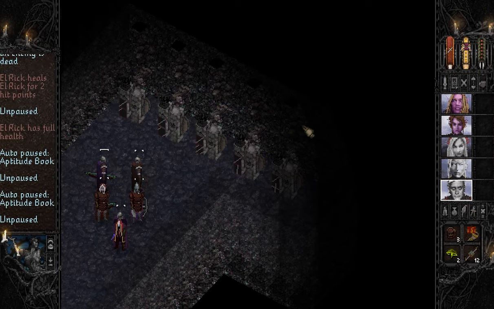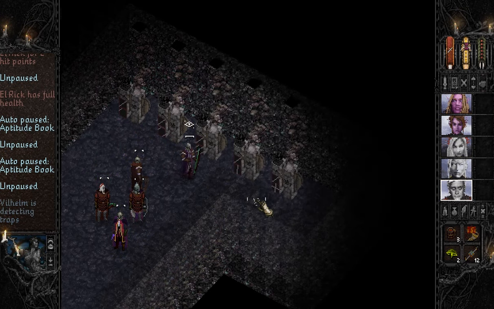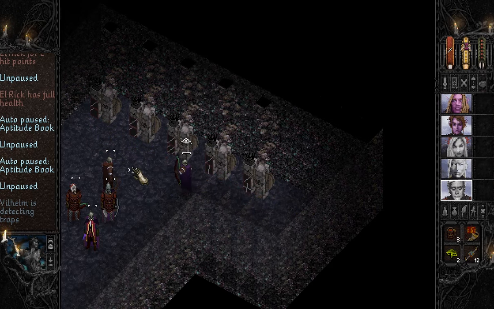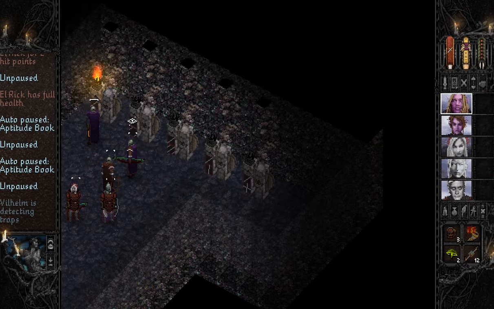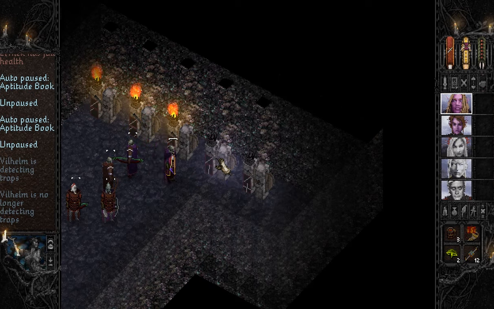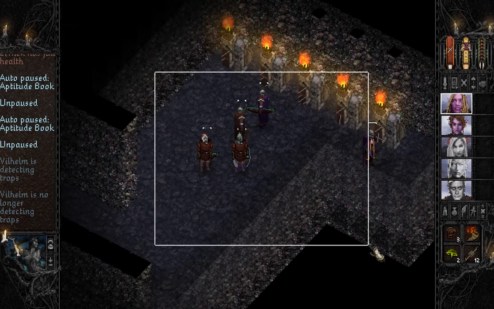How does that work? Woodwise, where are you at, Wilhelm? There he goes. I think he's checking for traps now. I don't think I found any trapped chest or anything in the game so far, but I guess it never hurts to look. What did I just do? I have no idea. I wonder if I'm opening up areas. This makes me feel like I'm opening up more locations.